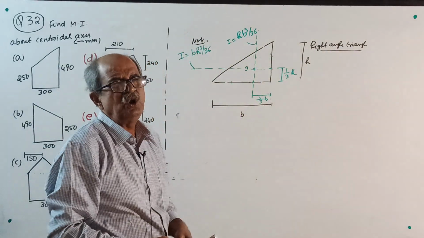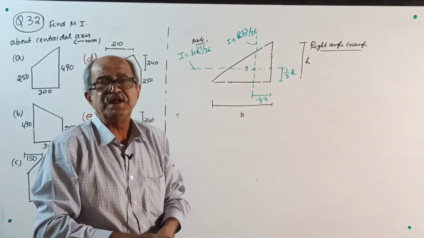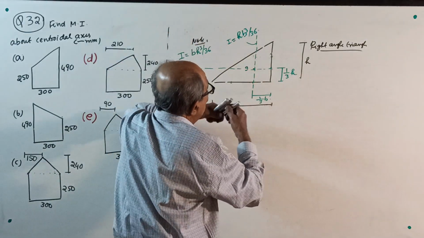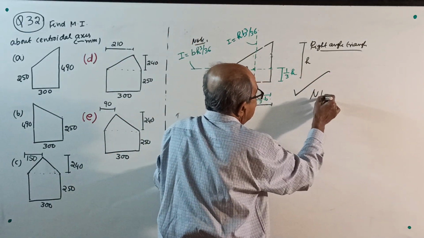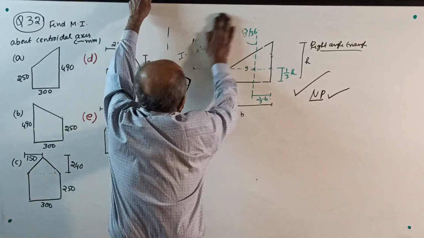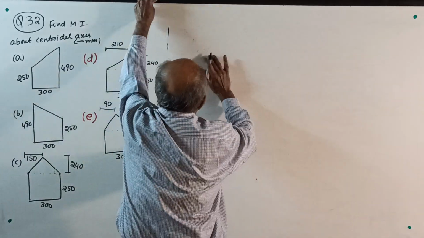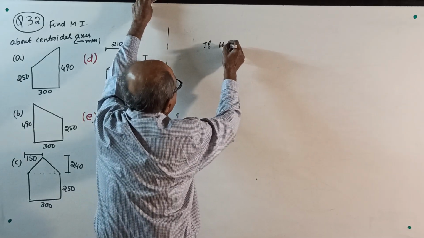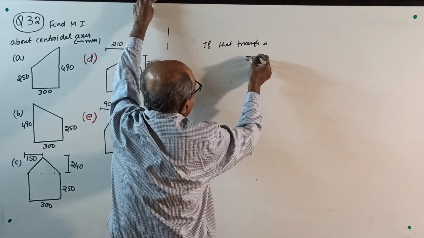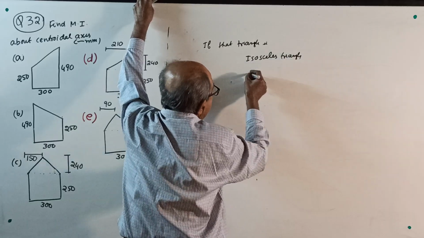This is explained not once, 10, 15 times I told earlier. When I took the summary of all standard cases, repeatedly I told, still I am telling. Therefore, no problem, maintain as it is. Okay. Now, next slide. If that triangle, or any triangle, is an isosceles triangle, again no problem.